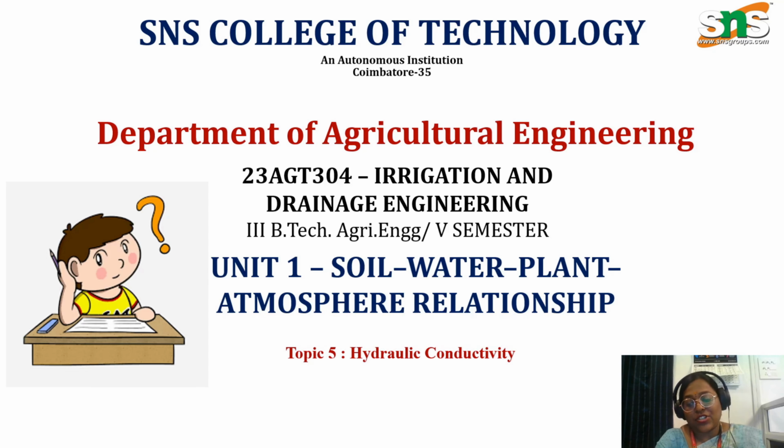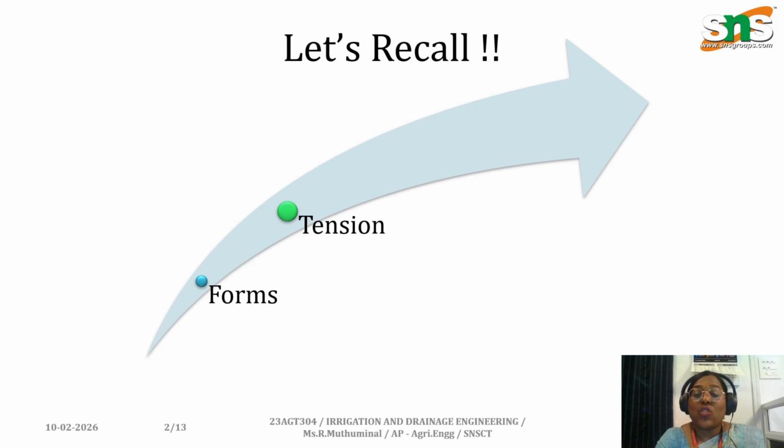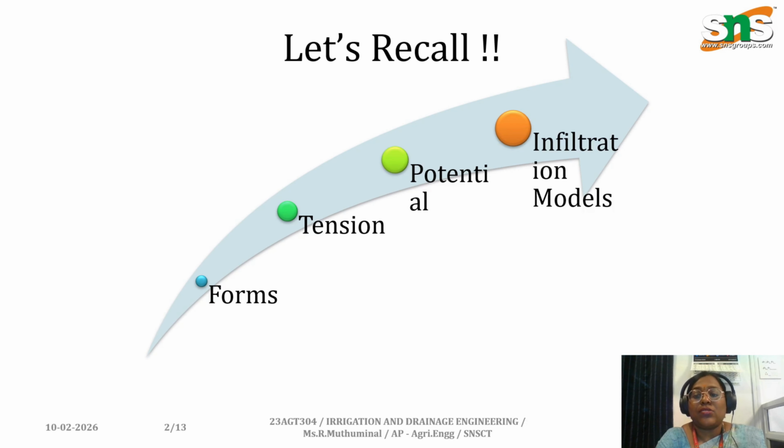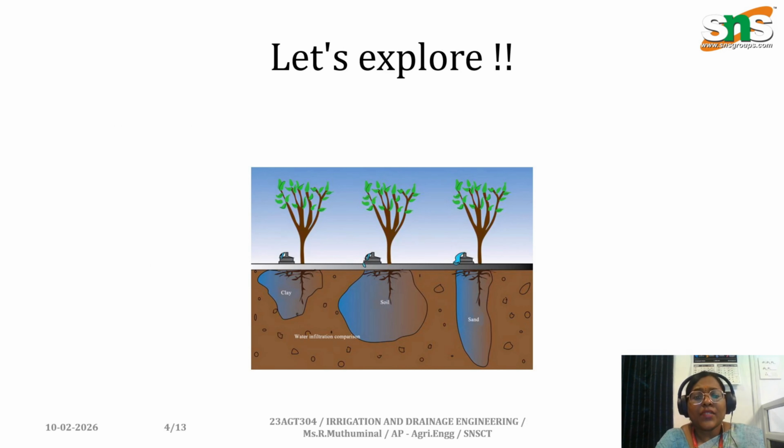Before going into the session, let us have a small recap of what we have seen in the previous lecture series. We have seen about soil moisture forms, soil water tension, soil water potential, and also about infiltration model. Today's topic is going to be on hydraulic conductivity. What is the field reality that is involved under hydraulic conductivity? What are the physical principles, that is Darcy's law and its types?